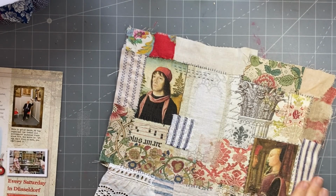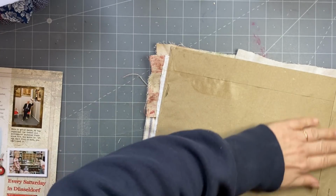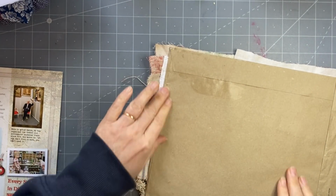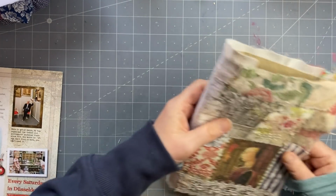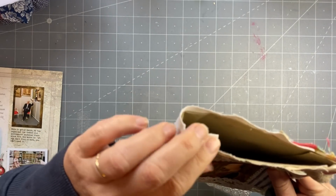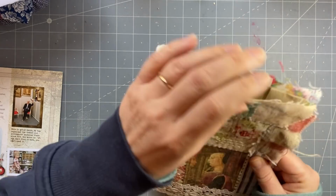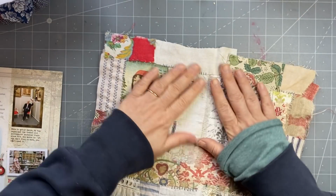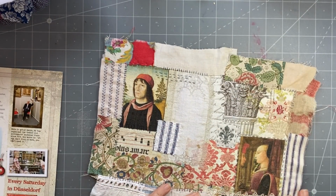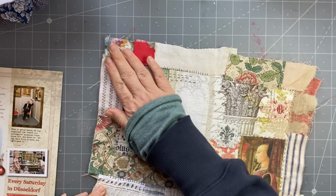Okay. Let's just flip it over and have a look. Yep, good. Just want to make sure it all sticks down. Great. So that's going to be like that. Then I can decide if I want to trim those off. That's going to come up a bit, so I'll have to stitch that down, or I can glue it. Oh no, I don't have to stitch them down, because I'm going to stitch around it with my sewing machine when it's dry. I'm just going to do one stitch. It probably would look better if you did a hand stitch, but I'm just going to do it with my sewing machine, because I know it'll definitely hold it.